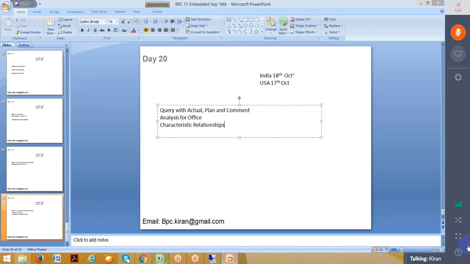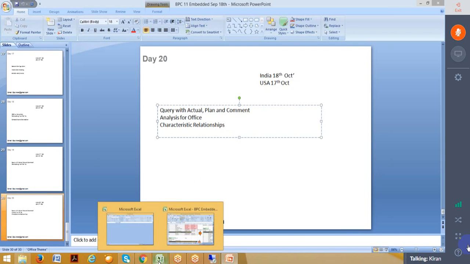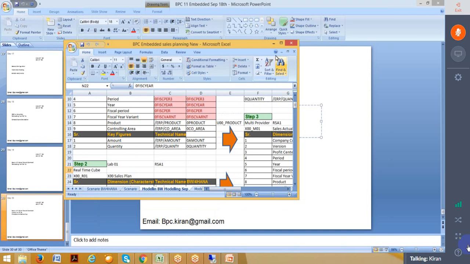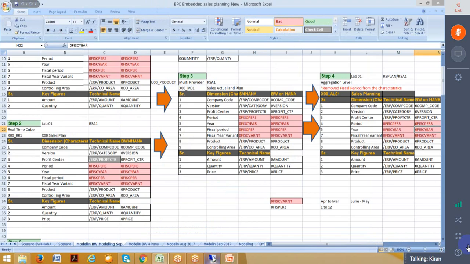Simple characteristic relationship. You all worked in, most of you worked in BPC, or some of you worked in ECC. You have a situation, let's say, in ECC. Okay, let's go to one company code in ECC.